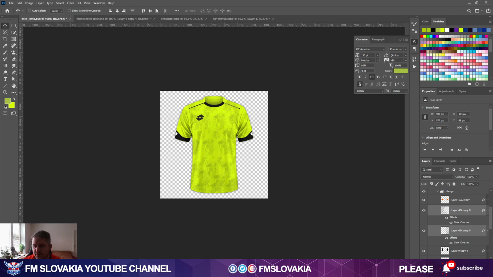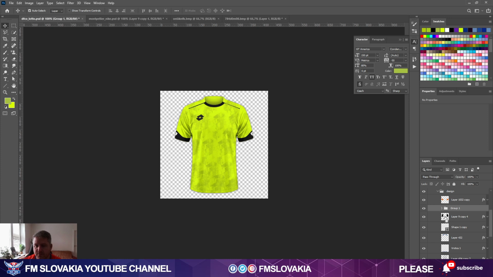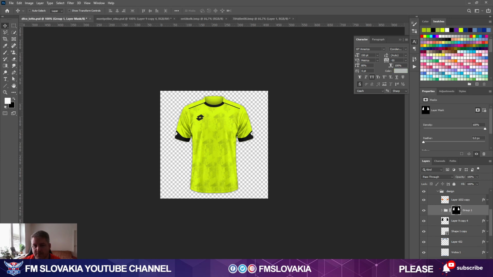select both of these layers, hit create group. Now control click on the layer of the arms, still having the group selected, and now add layer mask, and voila, you have a layer mask which shows only the parts of the arms, and everything inside of this group will be seen only in the white area.